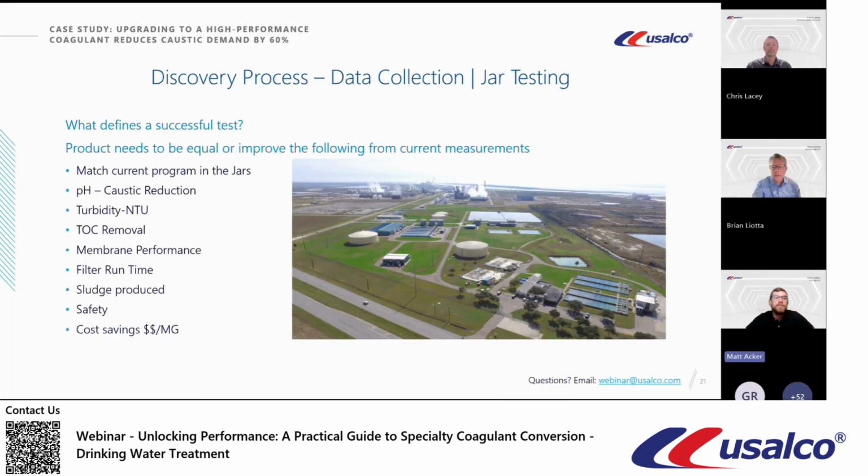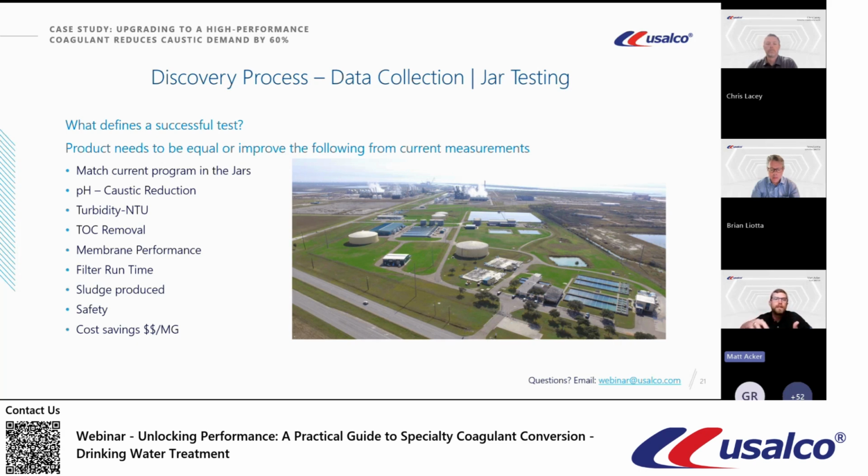So during our discovery phase, we look at 5 main things that determine a successful test. One, we definitely want to try to meet the current program. That's defining the mixing energies, the G values, detention times, and really looking at the right product. Again, going back to the basicity scale, trying different basicities, different metal contents, and finding the right ratio. Of the 5 things, we look at pH adjustment chemistry. So how can we reduce the amount of alkalinity being consumed? That was the main goal.